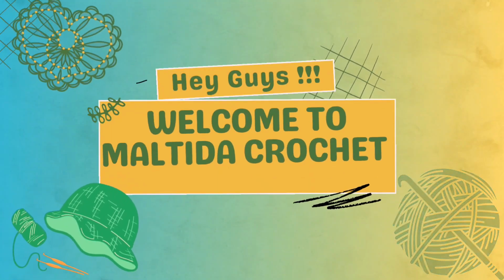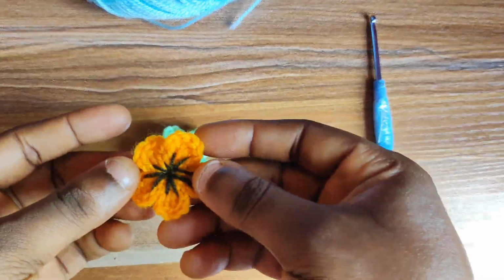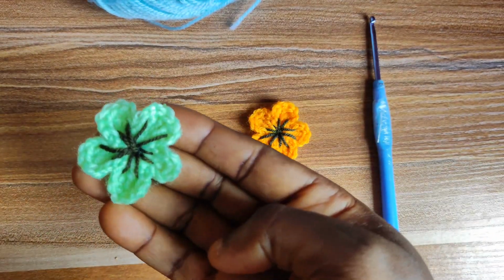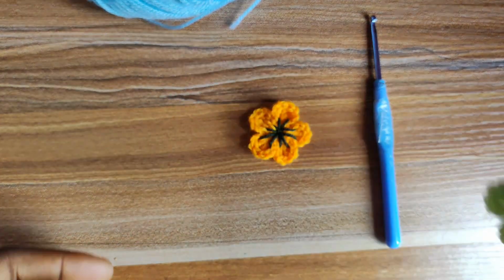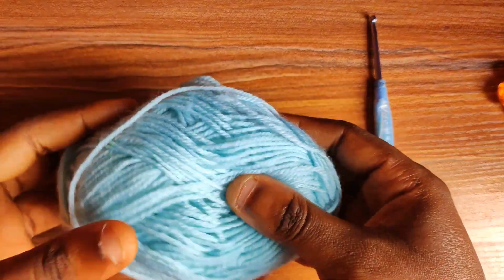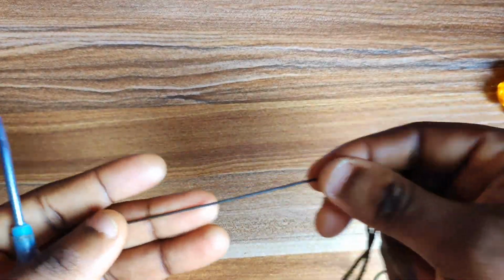This week I want to share with you how to make a simple flower petal, and this is really simple. For this project I use an acrylic yarn, a 3.5 millimeter crochet hook, so that's 3.5, and a darning needle with a green yarn, to work into the petals.